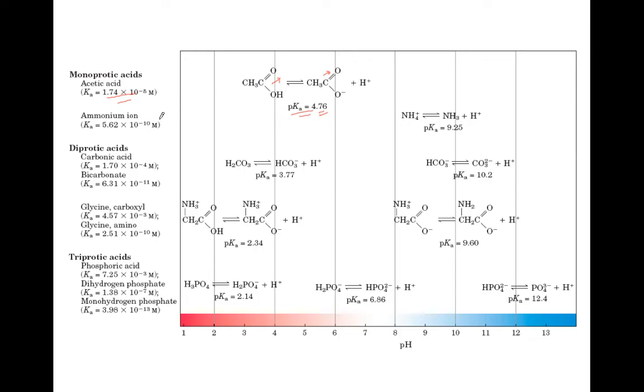The same thing happens for the ammonium ion, right? This is the ammonium ion, whose Ka is 5.62 into 10 to the power minus 10. So this is a large number, so what we do is we take a negative log of Ka and we get a pKa, which is 9.25. So if I ask you what would be the concentration of these two at pH 9.25, the concentration of ammonium NH4 plus and NH3 is 50-50, equal concentration of each.